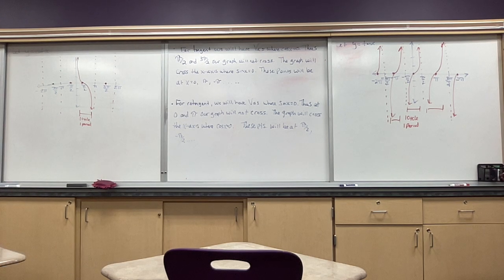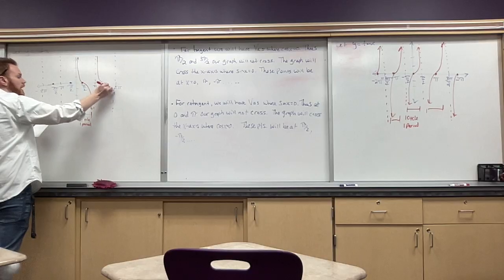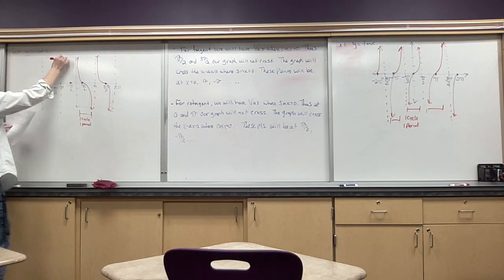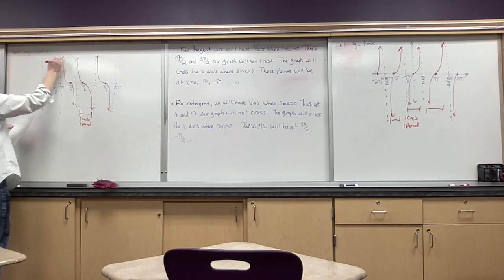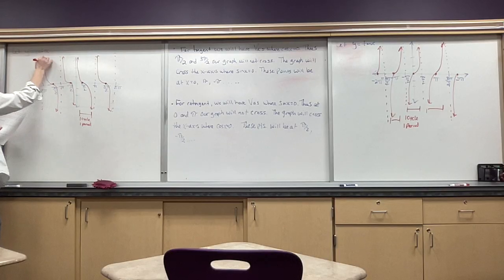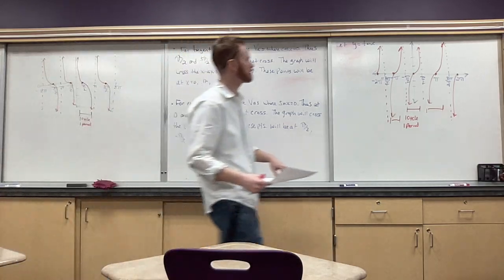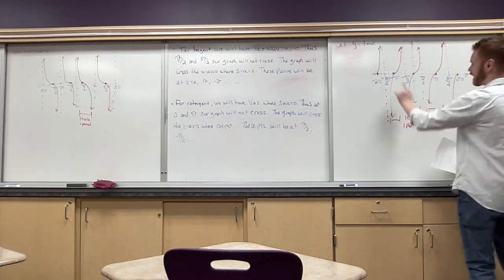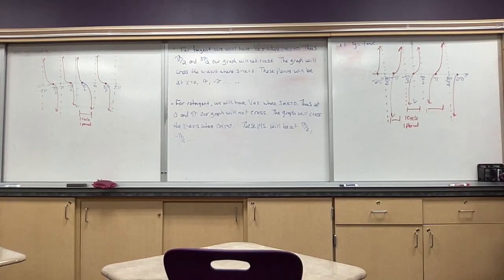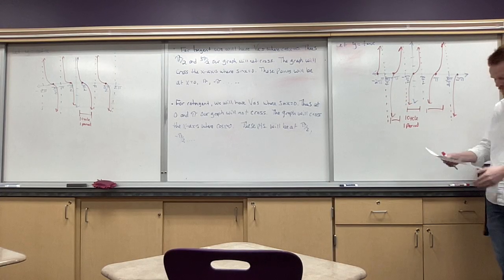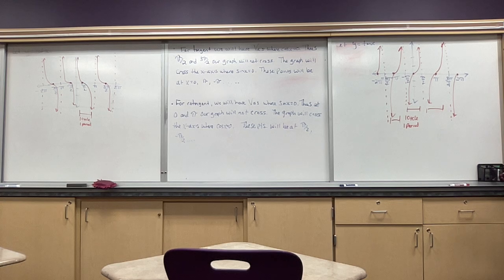That would be it. But again, I'm going to graph a couple more periods so you can kind of see the full thing drawn out. So over here, I'll just repeat the pattern. Same thing on this side, and same thing on this side. Okay? So that's me drawing 1, 2, 3, 4 periods. I think, did I do 4 over here? I kind of did. 3, half, half, so I guess you could put those together and say 4 period lengths. Okay? All right. Any questions on what the graph looks like?